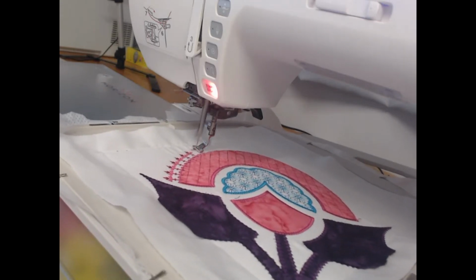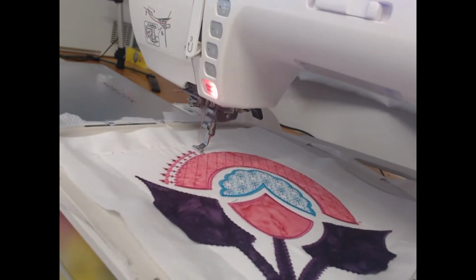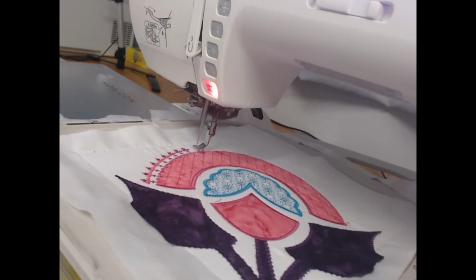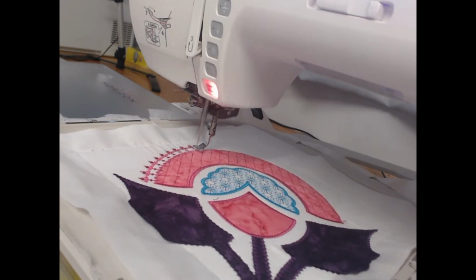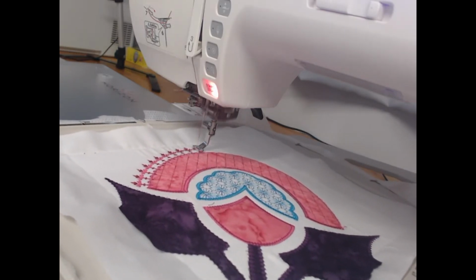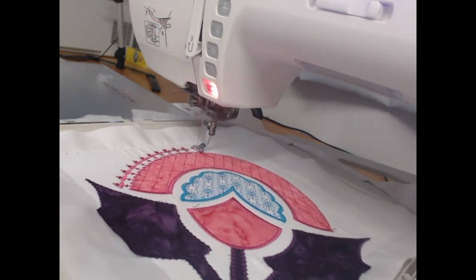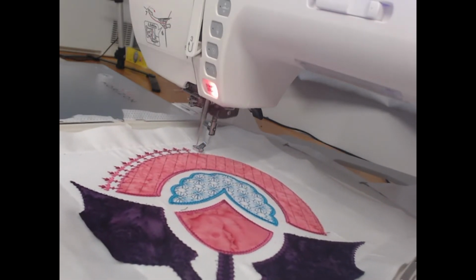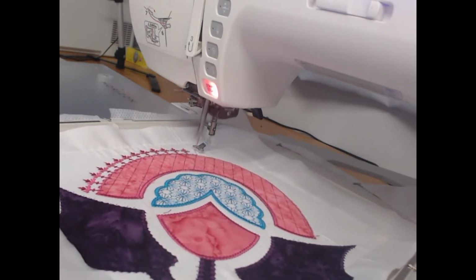While this is doing all its stitching out, it is a great time to prep your backing fabric. And by backing fabric, I mean our wadding and our backing fabric. I've chosen a quilt backing fabric because it is what I had on hand. If you don't have a quilt backing fabric on hand, just find some fabric that you don't mind using up. And you can make the back of your project look just as good as the front of your project by changing the colors that you use in your backing fabric as well. And it just adds that little bit more interest.